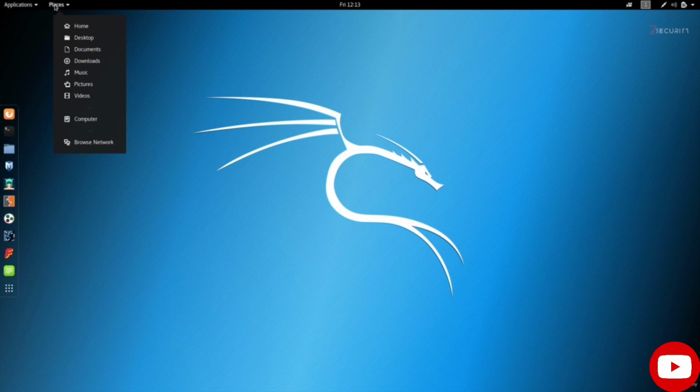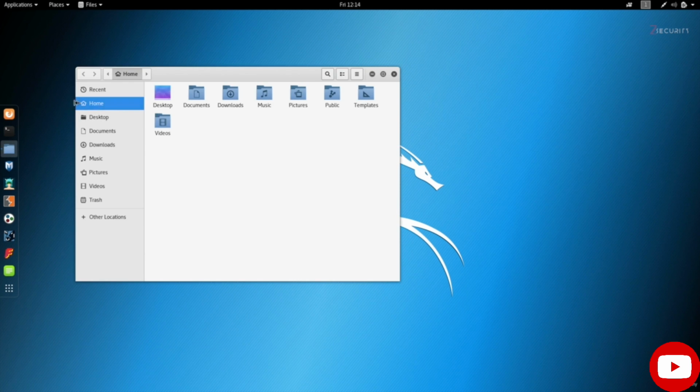And the next menu that we have is the places, which shows you the most common places in the file system. So we have home, we have the desktop, the documents, downloads, and so on. You can access the places from here and click on home, or you can just click on the files icon on the left, and both of these will bring you to the home directory, which is actually the root directory. So it says home in here, but the actual location of this, if I do Control L, you'll see is /root. Inside this, you can see we have our downloads, music, pictures, similar to the way that you'd have it in Windows and OS X.